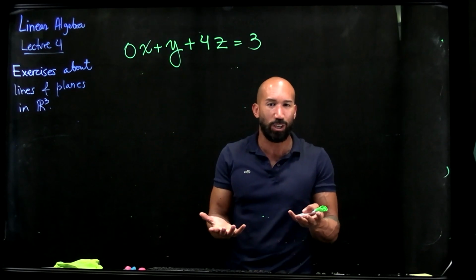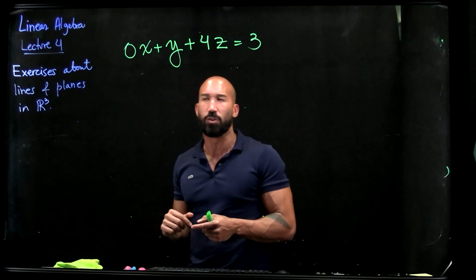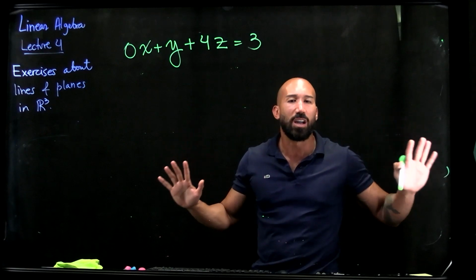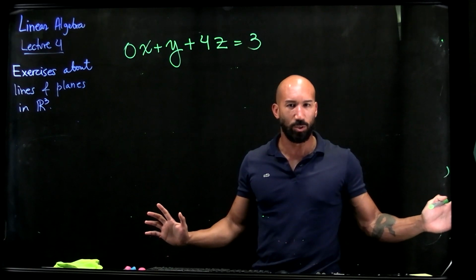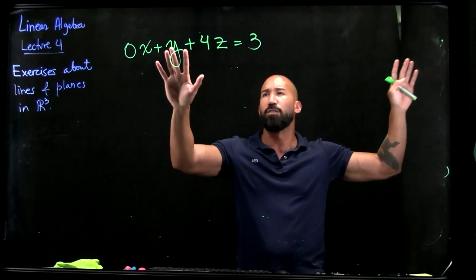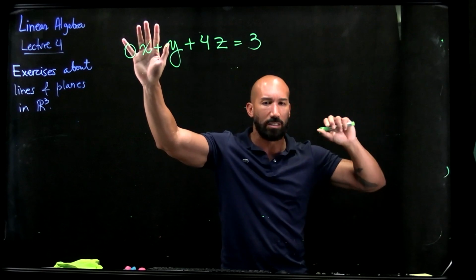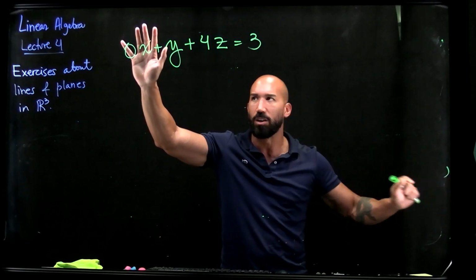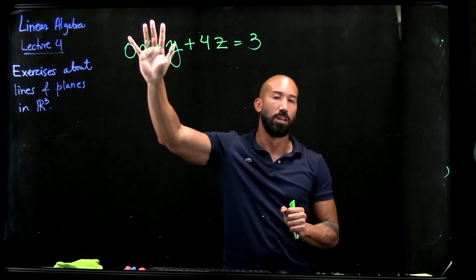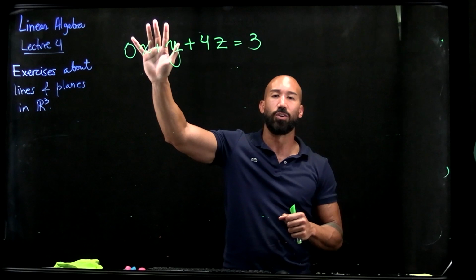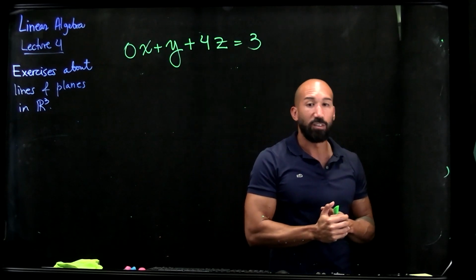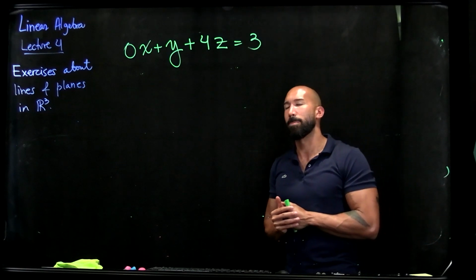If we don't have any restriction on x, it's not that x is forced to be 0. It's the opposite. x is completely free. We don't care about the value that we are assigning to x. So x can take any value regardless of the value for y and z. The only ones that are related here, the only ones that need to look at the value of the other, are y and z. x can do whatever she wants. Is that okay? That's the first thing.